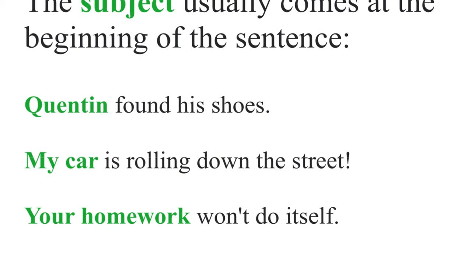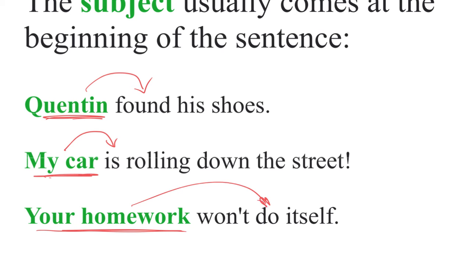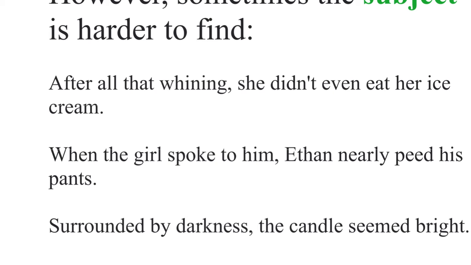Usually, the subject comes at the beginning of the sentence. Quentin found his shoes. My car is rolling down the street. Your homework won't do itself. Sentences are usually constructed subject, verb, subject, verb, subject, verb. That's just how English works, but it's not always like that. Sometimes the subject is harder to find.